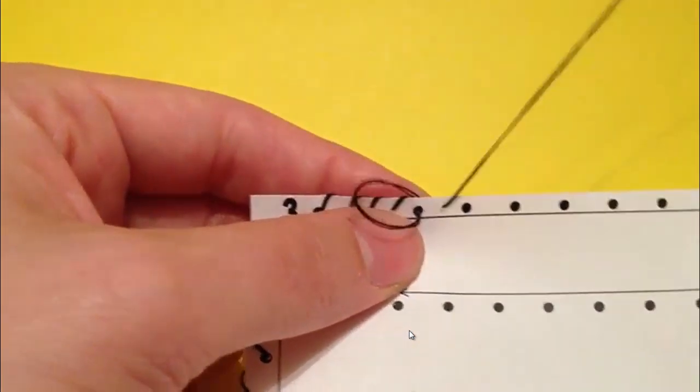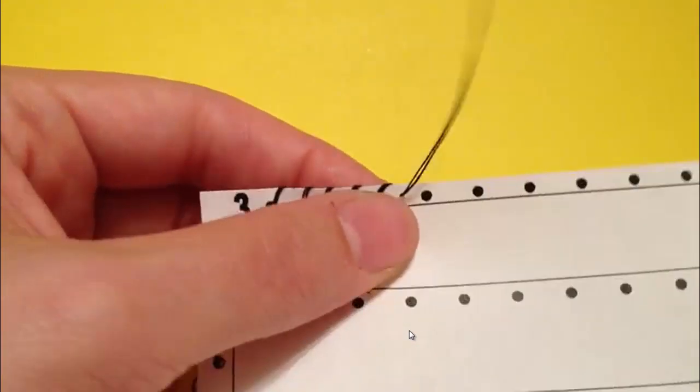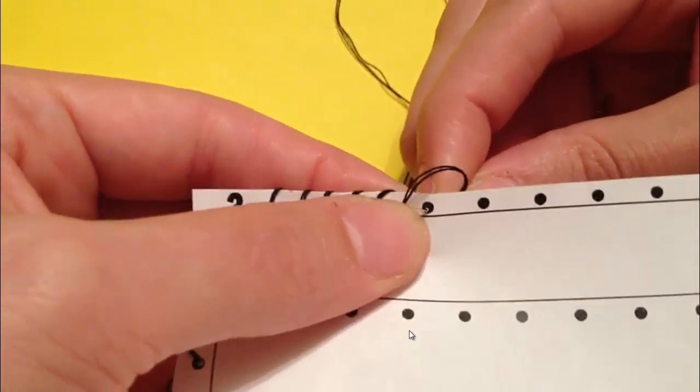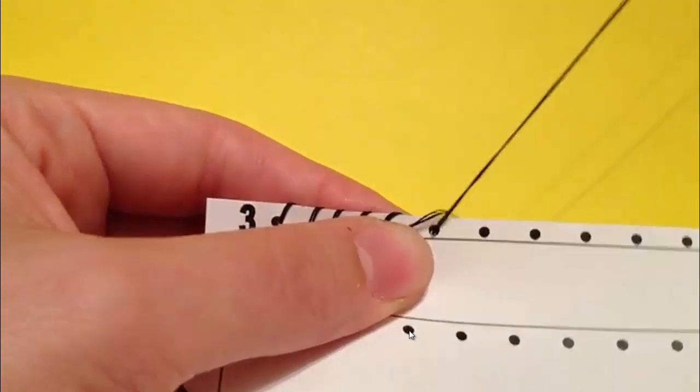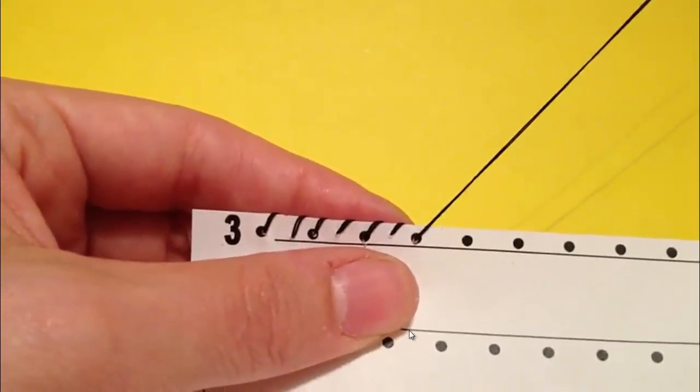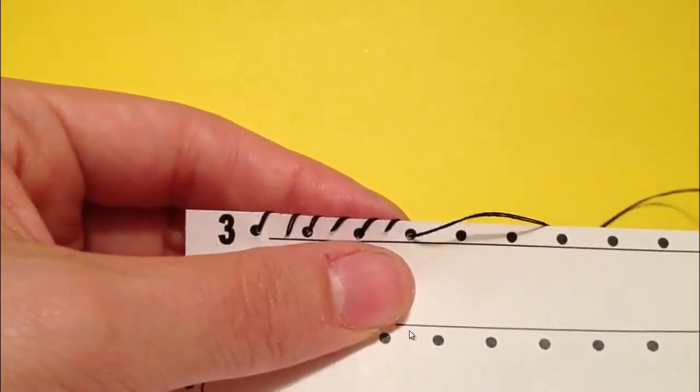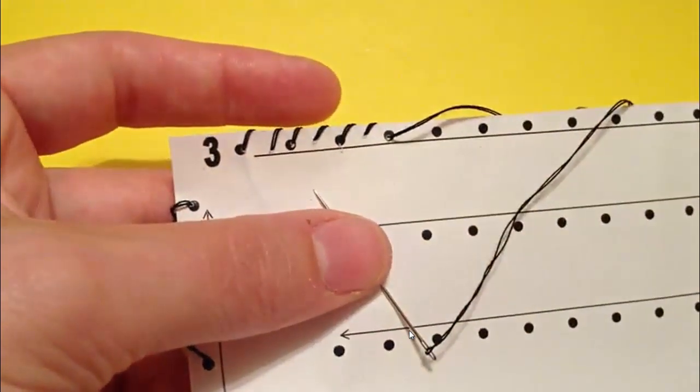Paper is a great way to learn, but eventually you're going to have to do it on fabric, which won't have dots laid out for you. So you're just going to keep going through the dot, pull through, and then guess where the middle would be. You're going to keep doing that to the end.